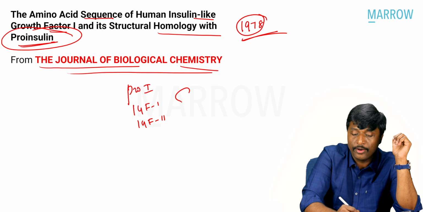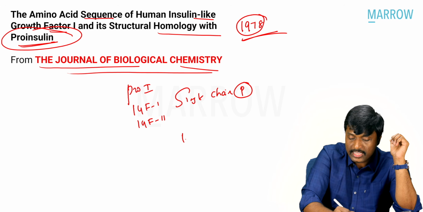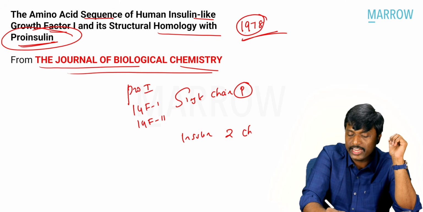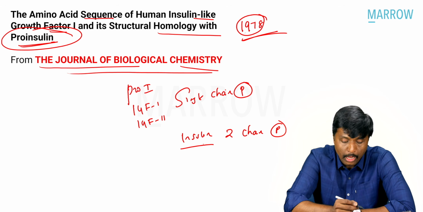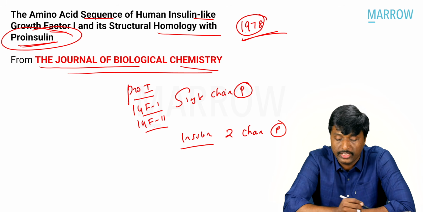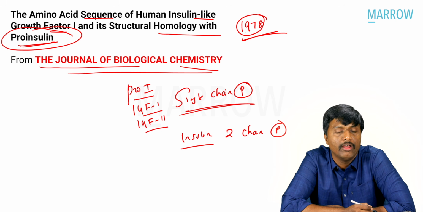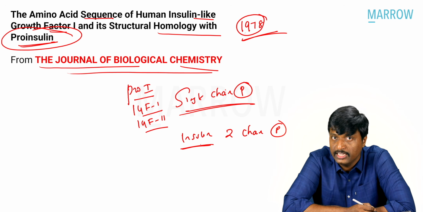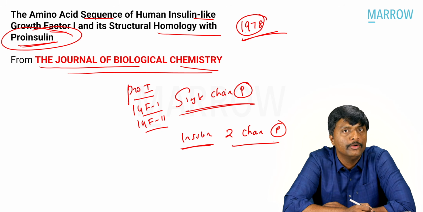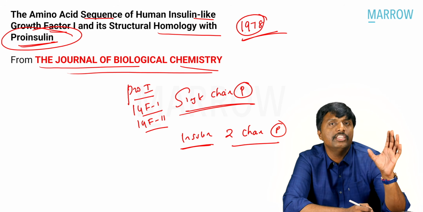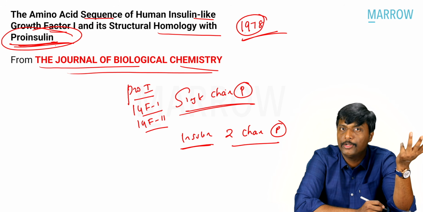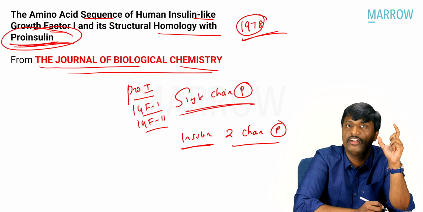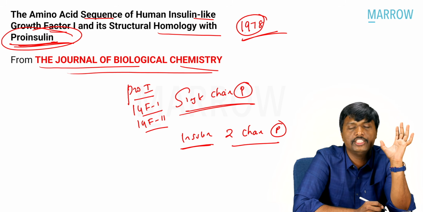Always remember, guys, proinsulin, IGF-1, IGF-2. They are single chain polypeptides. On the other hand, insulin is a two-chain polypeptide. There itself we can exclude the answer of insulin. Proinsulin, IGF-1, IGF-2, they are single chain polypeptides. On the other hand, a very drastic difference, insulin is a dual chain polypeptide. So IGF-1, IGF-2 structures are more similar to proinsulin, which was actually told by the discoverers of its structure, Rinderknecht and Hummel.